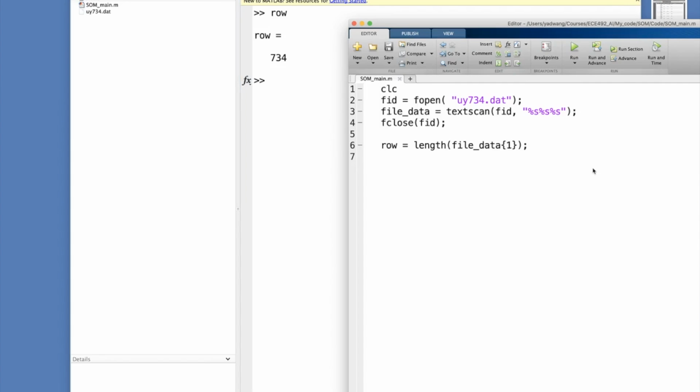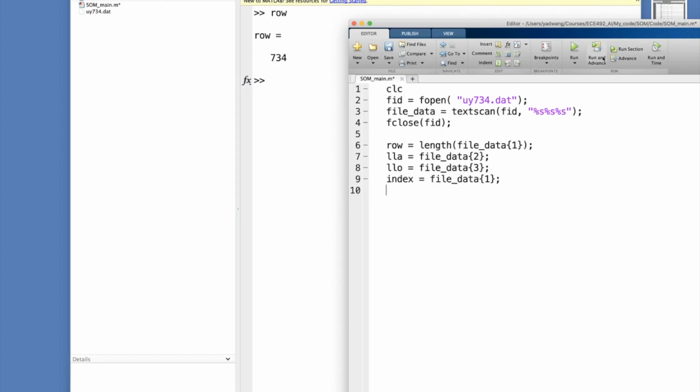And now we define 2 variables. One is called LLA, equal to filedata{2}, and LLO equal to filedata{3}. Of course, we know here the index is the filedata and 1.